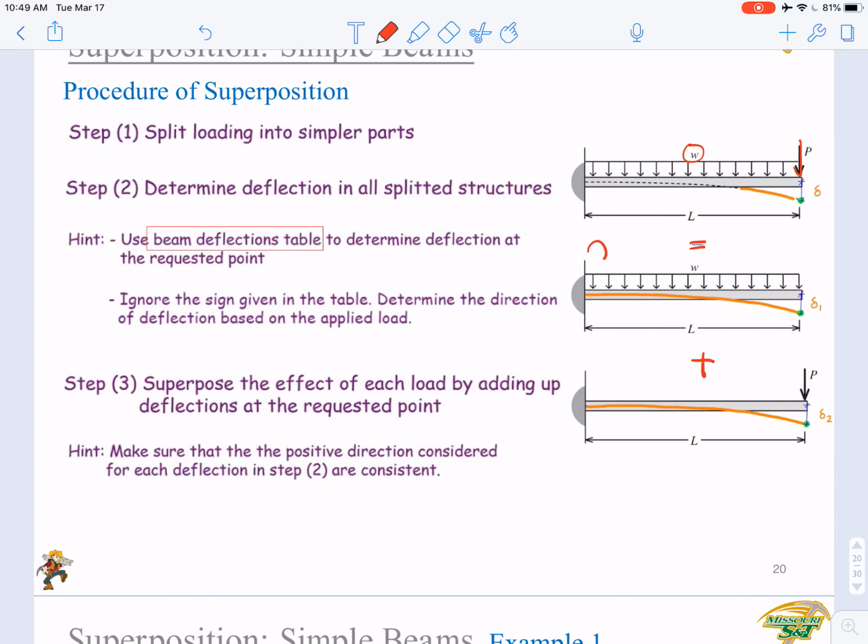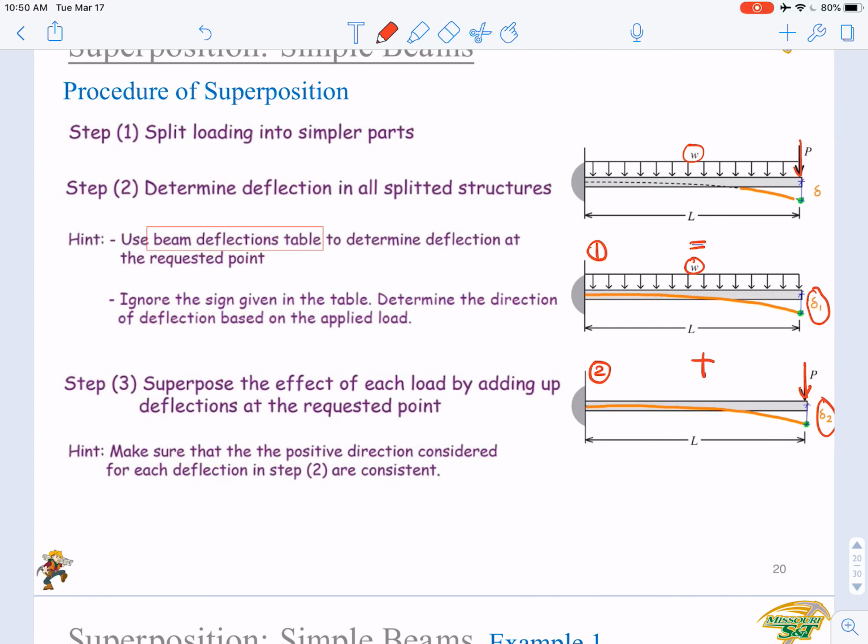In case number 1, this cantilever only carries distributed load W, and it will have deflection distribution as shown by this curve. In case number 2, this cantilever only carries concentrated load P at the free end. You will have the deflection distribution curve as shown by this orange curve. So here you will get a delta 1 and delta 2, two components at the free end. To determine the total overall deflection at the free end, just simply add them: delta 1 plus delta 2 gives the delta of the free end under these two combined loads. Okay, so this is the superposition procedure.